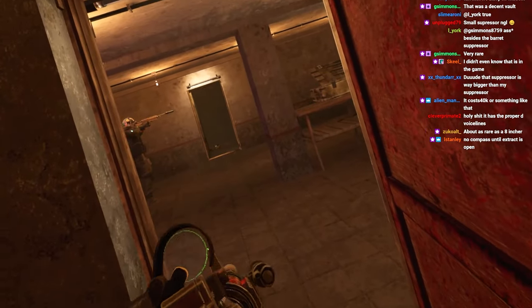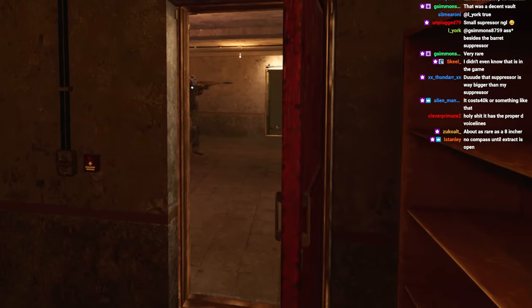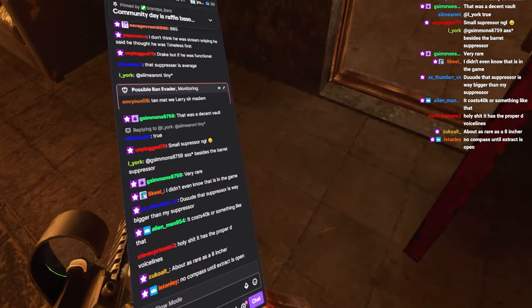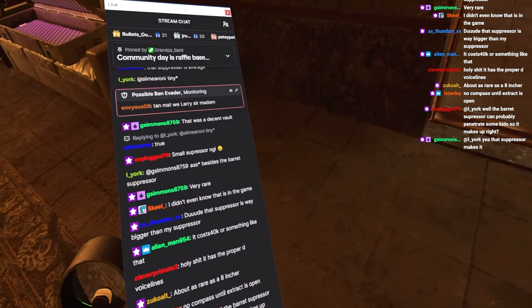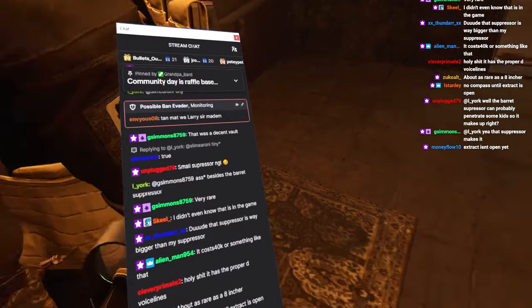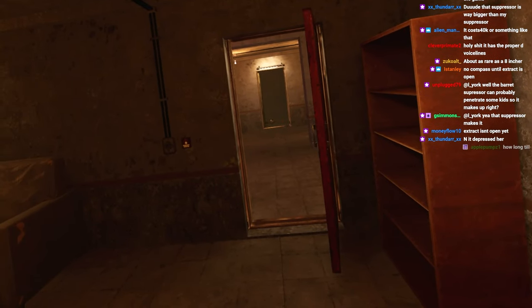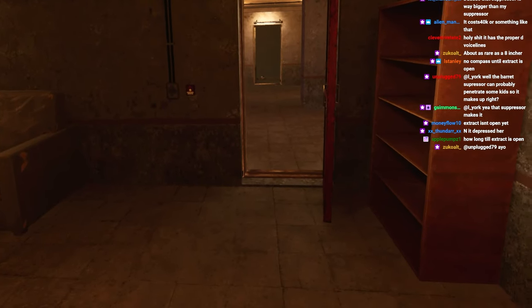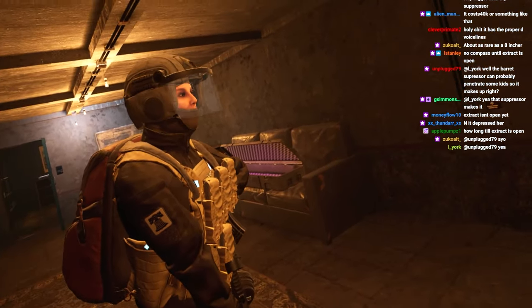I mean, we could. We can hear people. I just feel like it's dangerous in here. Very dangerous. About as rare as an 8-incher. It's probably pretty rare. So as soon as the extracts go off, we're just getting out, or... Do you want to explore a bit? Dude, I really want this Barrett suppressor out, if I'm being honest. True.